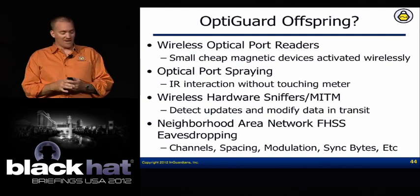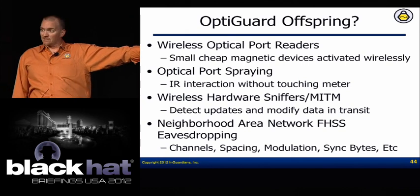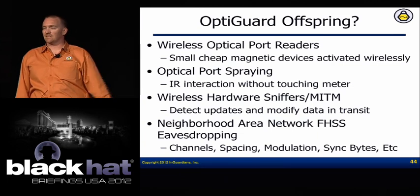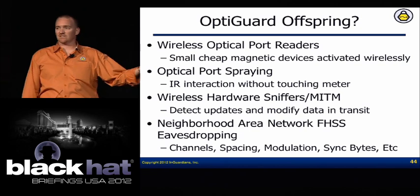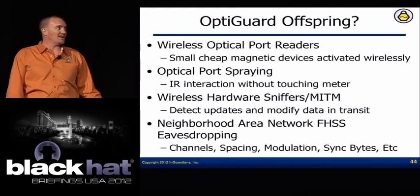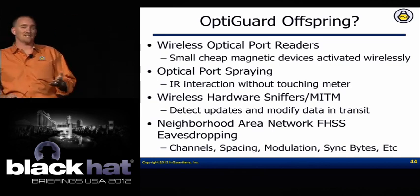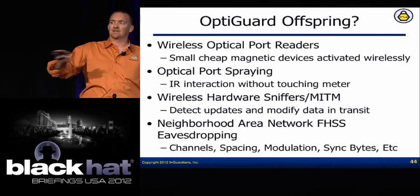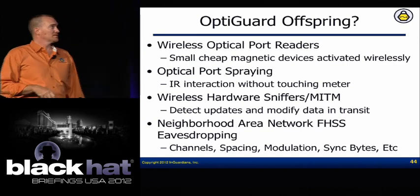Optical spraying. If I can stand here and point my LED at the meter and make a modification, and I never touch it, did I do anything to the meter? Can you prosecute me? I've made a change on it, but I never touched it. I never went past the gate. So this would probably be the hardest one to implement, but who am I to say what's possible and what's not? I mean, because we already know that you can just send and you don't have to worry about what the responses are on some of these protocols.